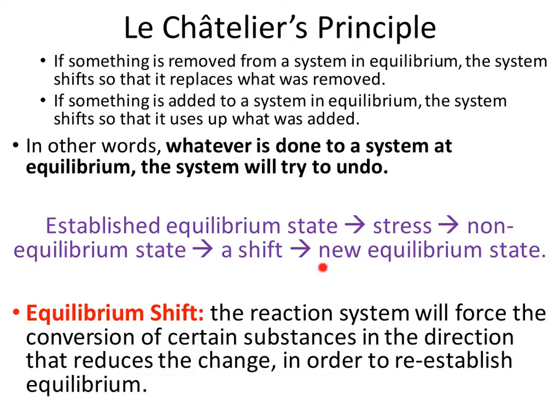Now, generally what we see is that a system that's in equilibrium will already have some kind of established equilibrium. Once we put a stress onto that, what's going to happen initially is you're going to have a non-equilibrium state. So it's going to push it out of equilibrium, but then the system is going to try to shift and establish a brand new equilibrium. So you might see a drastic change in either concentration, pressure, etc. initially, but then there's going to be a shift to establish a new equilibrium. And again, this just means that the forward reaction or the reverse reaction is going to go faster initially to either use up or replace what has been removed in order to establish a new equilibrium shift.